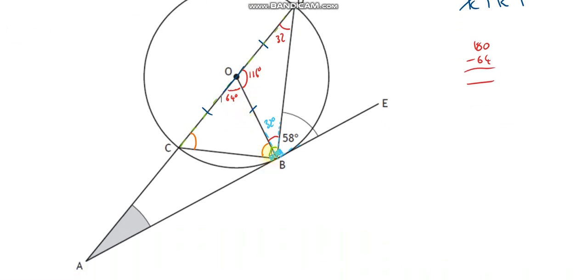okay, and we know this angle is 90 from the tangent, I can now work out this angle if I want. This is going to have to be 26 degrees because I have got a right angle triangle here. 90 at the base, 64 at the top. I can work that out. But say I wanted to work these out just out of curiosity. I would say, okay, well, angles of a triangle add up to 180, so I'm going to take away 64 from that. So I'm left with 116 degrees, and that 116 is split between these two angles. So for half that, I'm going to get 58.